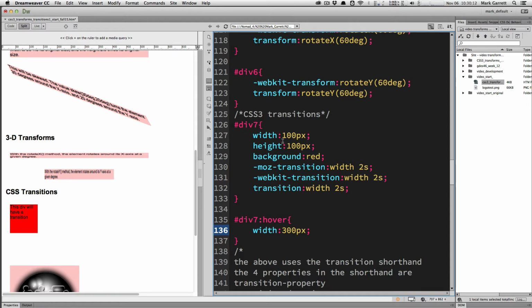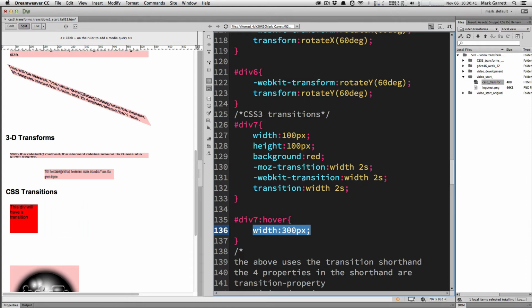All right, let's see if this works in the live view. It does work in the live view. So look at that. Is that sweet? What's going on is we roll over and we are transitioning or animating between a width of 100 and a width of 300. So I roll over and it changes to 300 wide, and I roll off and it goes back to 100. Even the text inside wraps differently because now it's got 300 pixels to work with. Now it's got 100. Pretty fun, right?